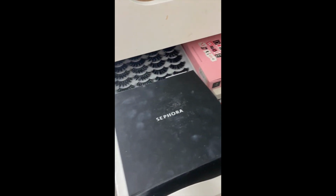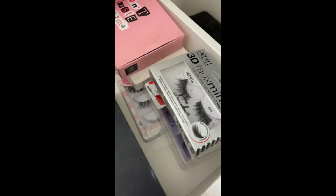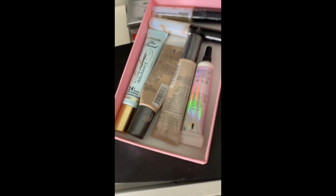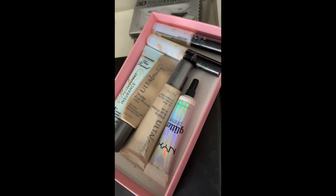Next drawer down, that's where I keep all my lashes, lash glue, eye primer, that sort of thing. So I've got most of my lashes in the Sephora gift box, or they're just in their own little cases in this cute little burn book style slide out container. This was actually a collection with Sorn, the K-pop idol. It was a collaboration between her and VT Cosmetics. I took out the products, but I really like the box. I think it's really good to store things. So that's where I keep my eye primers, lash glue, that sort of thing.